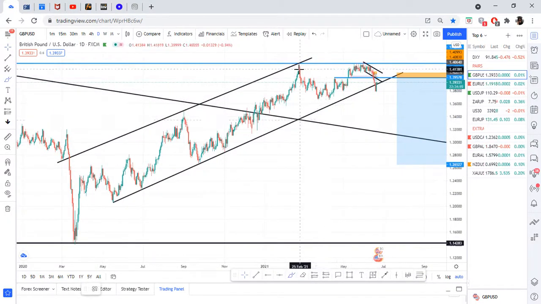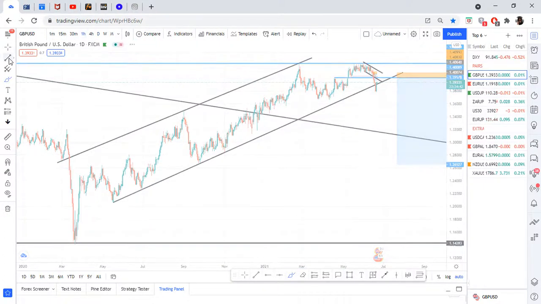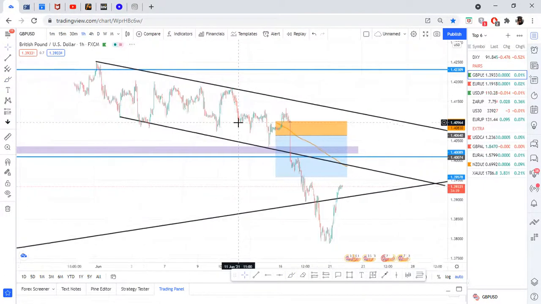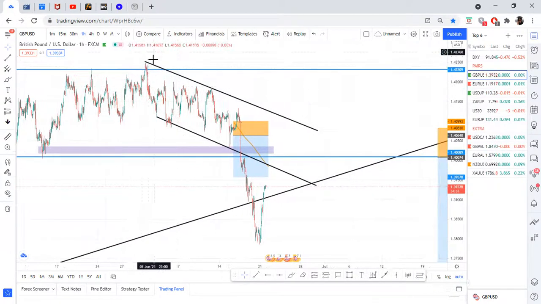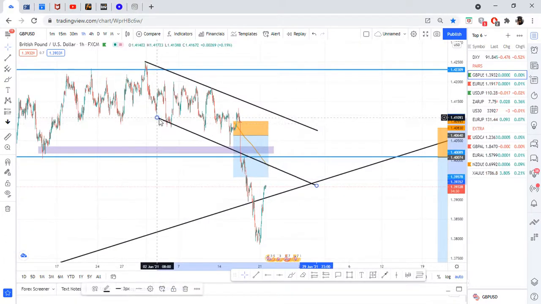And what does it do? It completes a double top, right? And what makes it extra for me, I'm going to go to the lower time frame, is that now this downtrend here is in a channel. Look at the channel. Then it has come here, hit its first touch, right? Then it went up here and hit another touch.